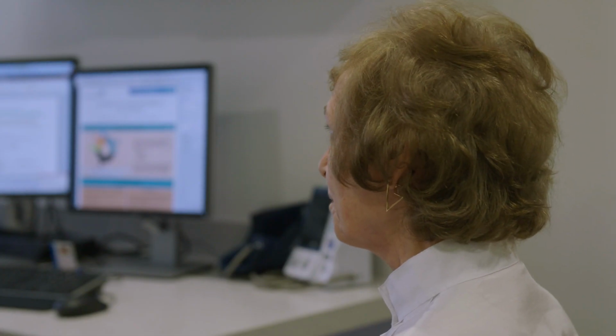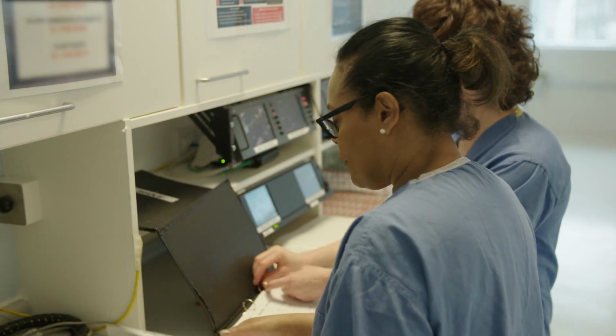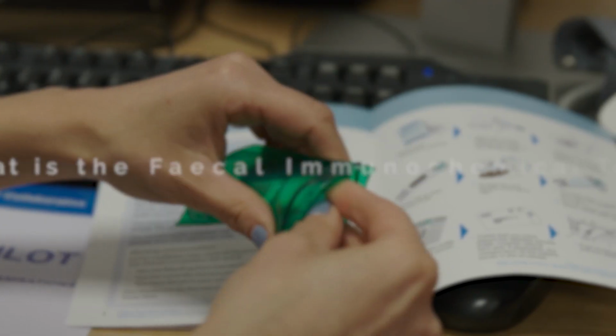The difficulty with relying on symptoms to predict the presence of cancer or not is that symptoms have a very low yield, and only about 4% of people with symptoms suggestive of bowel cancer will actually have bowel cancer. So to put that another way, 96% of the procedures we do will be normal. Now that's great for the patient, obviously, but it means we're spending a lot of time investigating people where arguably it's not necessary. And that's got massive resource implications for the NHS, and anything we can do to reduce that has to be a good thing.